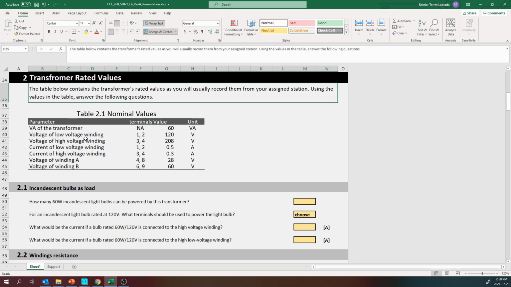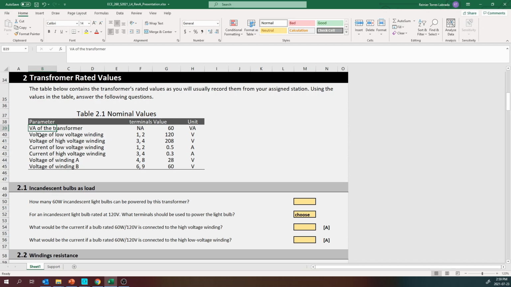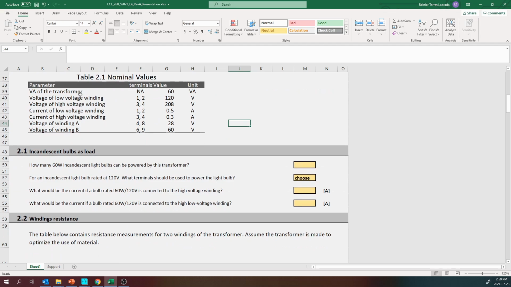These are nominal voltages. So basically, the way you collect this information is you go to the lab, you get the transformer, you look for the plate on the transformer that has all the nominal values, and possibly sometimes it doesn't have that, but a good transformer should have a table telling you what are the terminals for the windings and so on. So what you do is you collect all this data and you bring it here, and from that data you're gonna have to answer questions. So we did this work for you already.